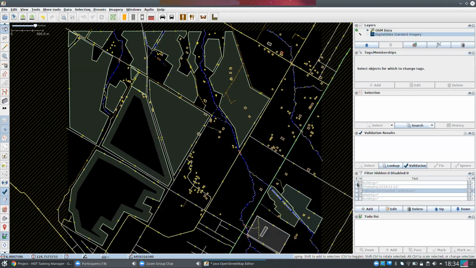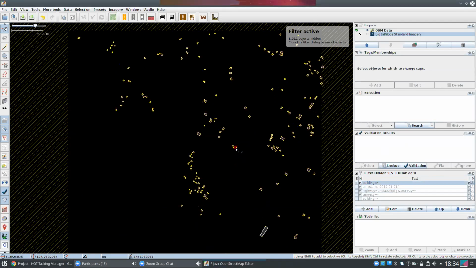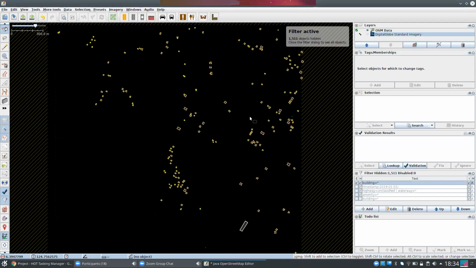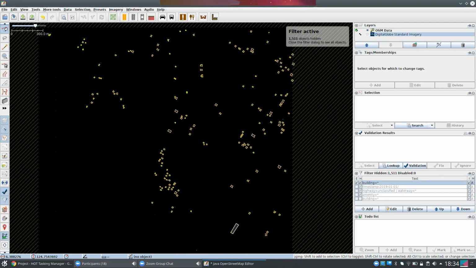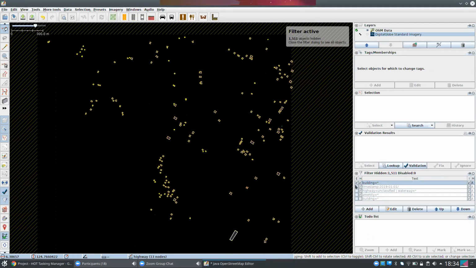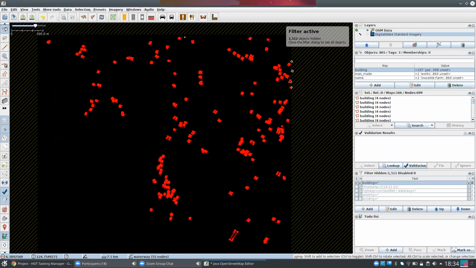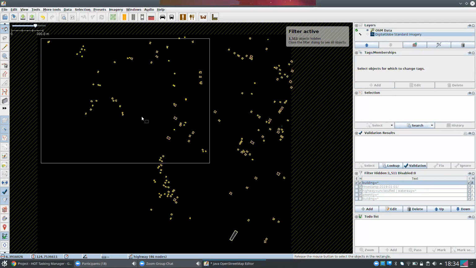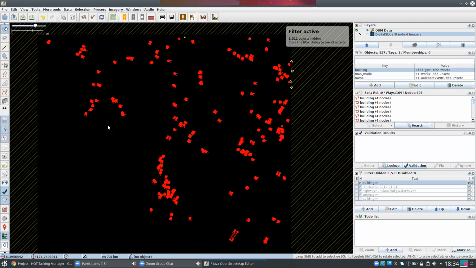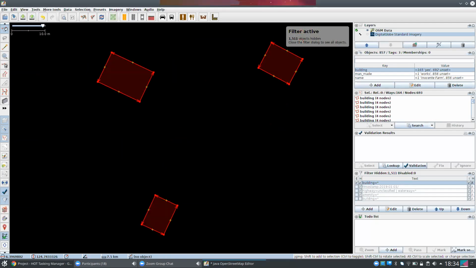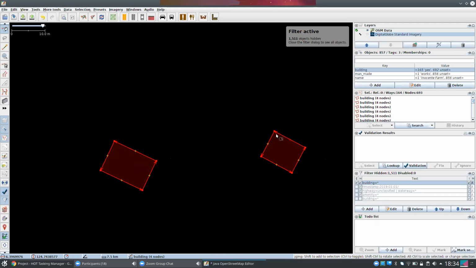So let us say I want to check all of the buildings in this data set and just go building by building. So what I'll do is to use my filter string and hide everything else apart from buildings. And then I'll select all the buildings by just drawing a rectangle. So when I draw a rectangle, it will select everything inside. But what this does now is that it's going to select the ways and the nodes. One thing that you want to do if you want to make sure only the ways are selected is to unselect the nodes, but leave the ways selected.